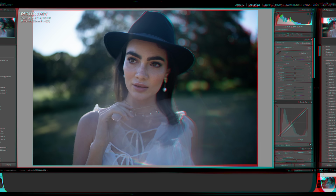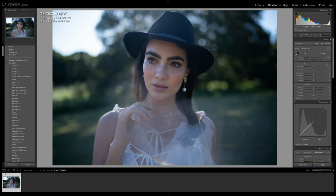So first things first, when I look at this photo, since this was taken in a shady spot, it does look a bit blue. So the first thing that I'm going to do is bring up the temperature slider just to warm up Claudia's skin tones a little bit more and also the background as well. So I think about there is good, around 6600. And I'm also going to bring up the tint into the pinks.